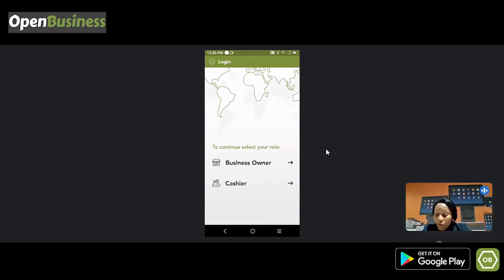So once you log into the OpenBusiness app, this is the login screen. Once you download and register, you should be able to see the login screen after the registration process. We have two logins here, for the business owner and cashier. Business owner is you that registered on the account, and the cashier is anyone you would want to add under your account to help with the sales bit of it.